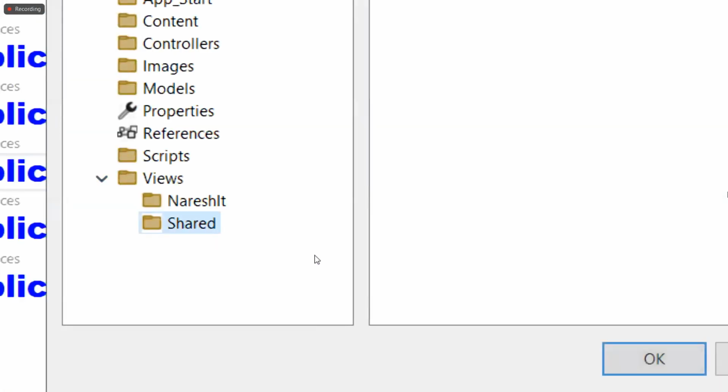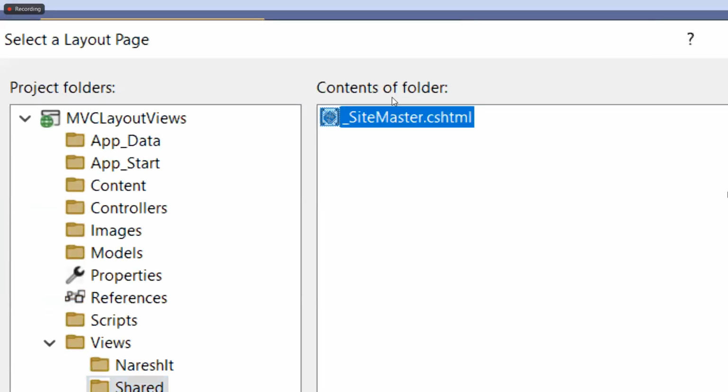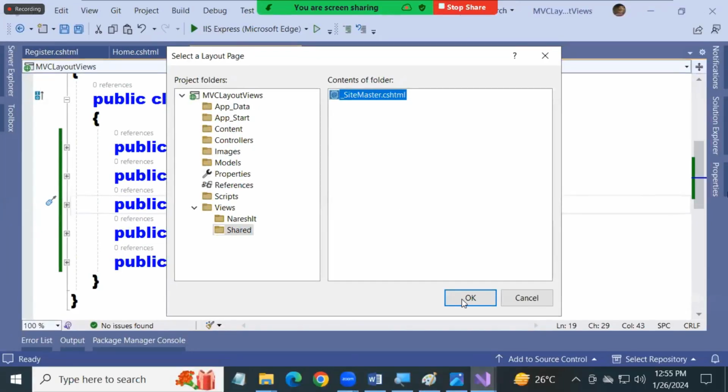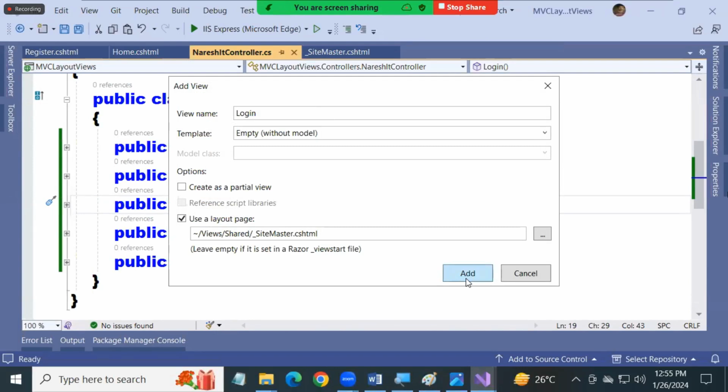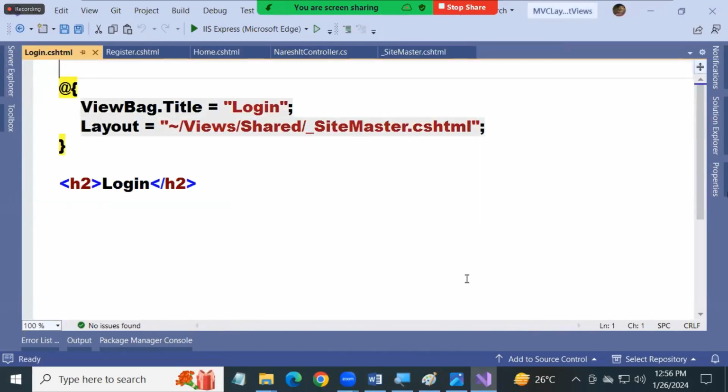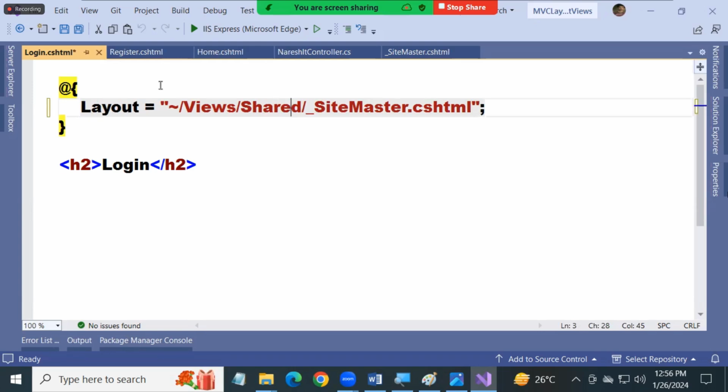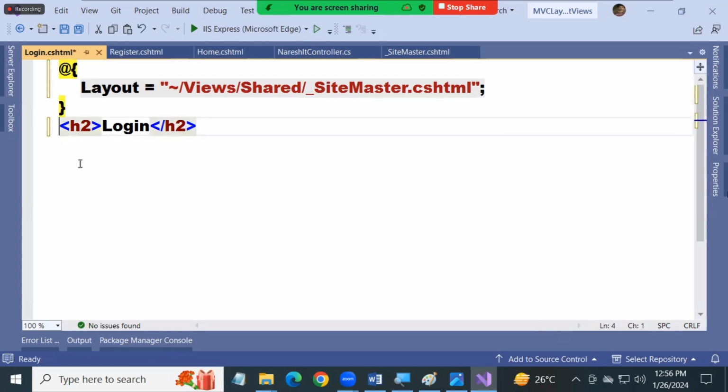Views, shared, site master, click OK and click add. Check it out. It is writing for you. Did you notice that? It is writing the appropriate information for you. Earlier you wrote it manually, and now it is automatically writing this content. Are you getting me? Yes or no?